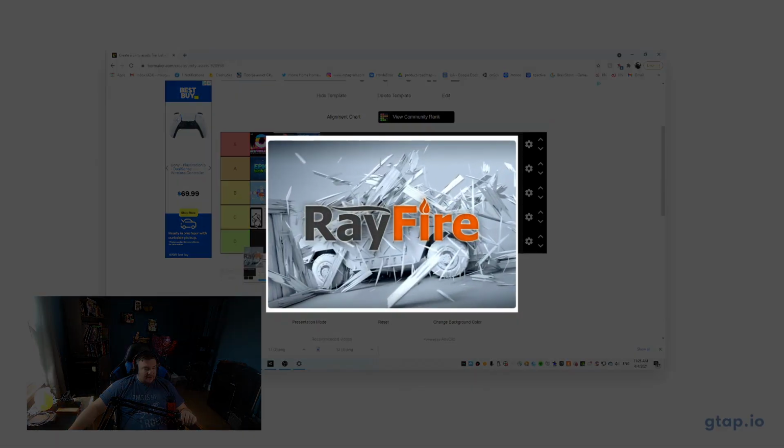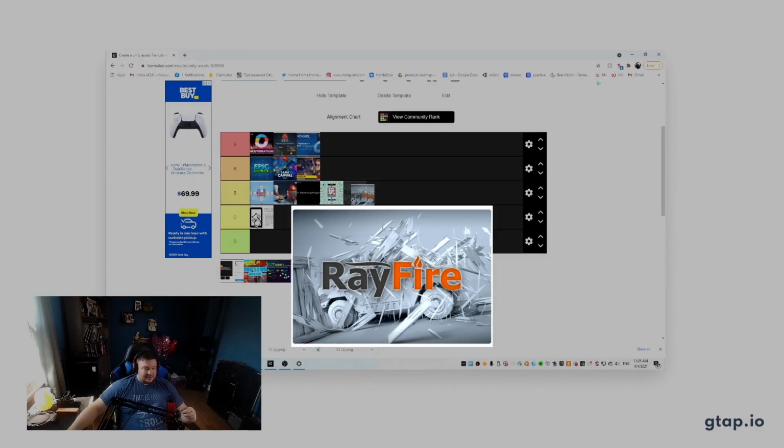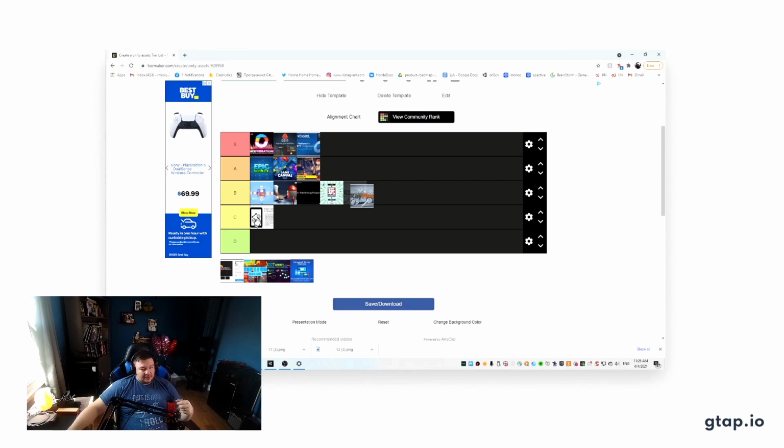Next in line, we have Rayfire. This asset is great when you're working with destruction and just destructibles. It can help you split the meshes and things like that, create destructible effects and just different things. I think it's very well programmed. I think it's pretty clear. It has very good documentation. I'm actually gonna give it a grade of A. I'm not gonna give it a grade of S because I think this is very project specific. Only certain projects will benefit from having that.